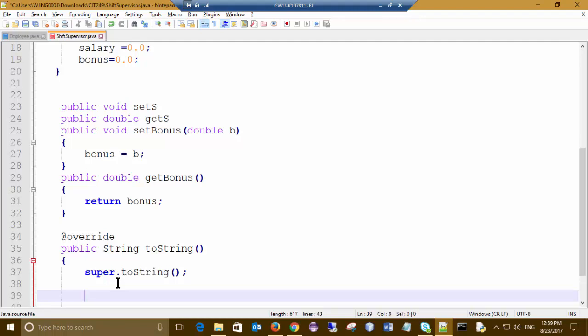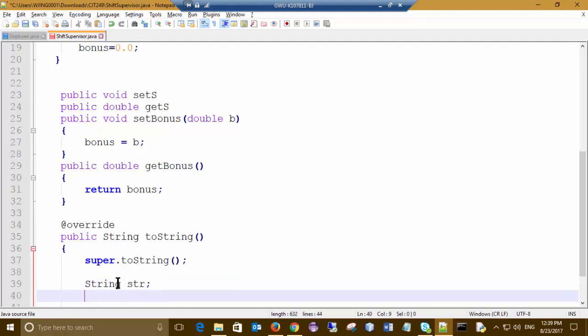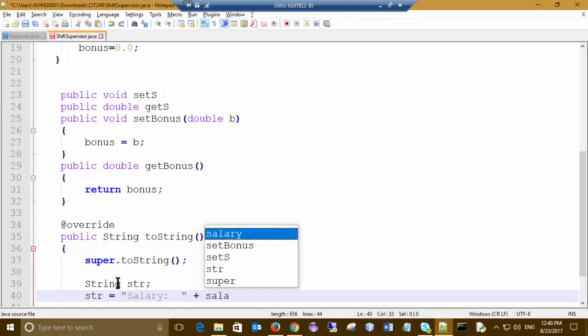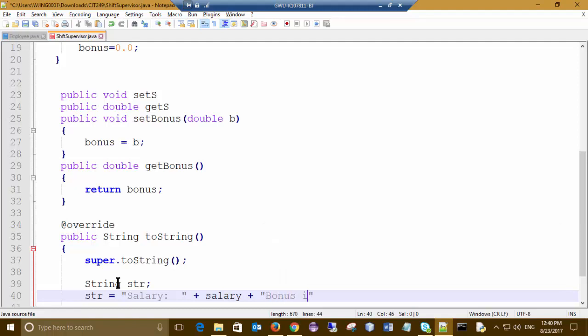Here you need to compose a string, and this string concatenates whatever you want to say about the salary plus bonus.